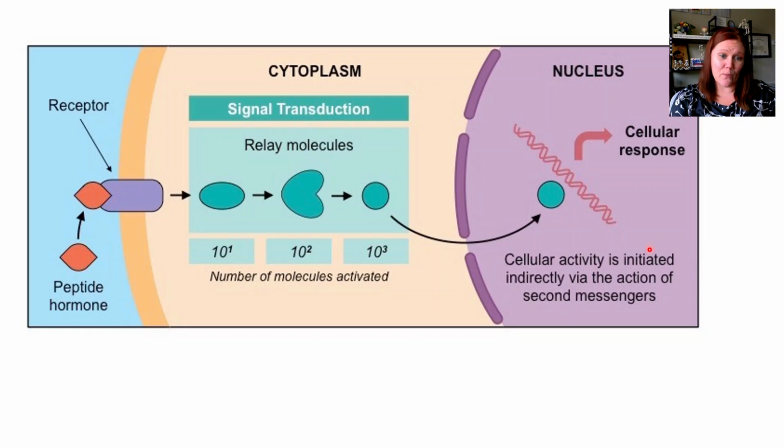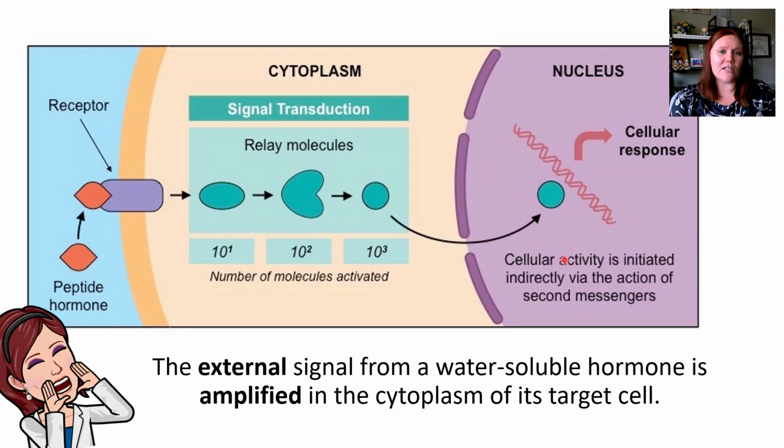That response, by the way, is way louder than the response that would have been triggered by a hormone by itself. So when I attach a water-soluble hormone to a receptor, that's going to activate 1 or 2 or 3 G proteins. And those G proteins are going to activate several different adenylate cyclase proteins. And each of those adenylate cyclase will activate more kinases. What ends up happening is one message has a very, very large impact inside the cell because we've amplified it using all of those different secondary messengers that were inside the cytoplasm of the cell.